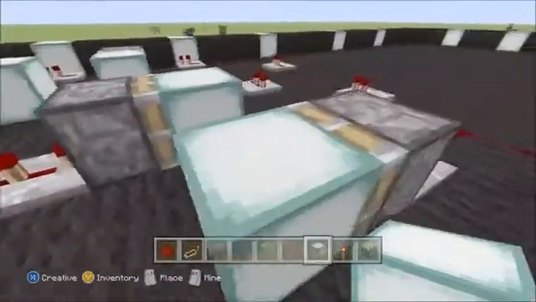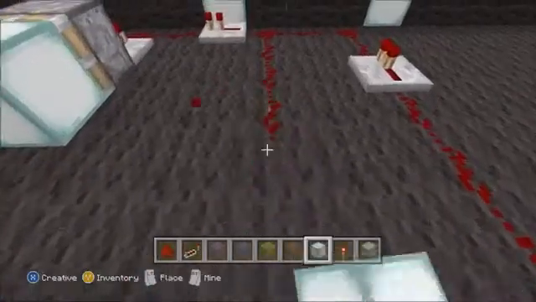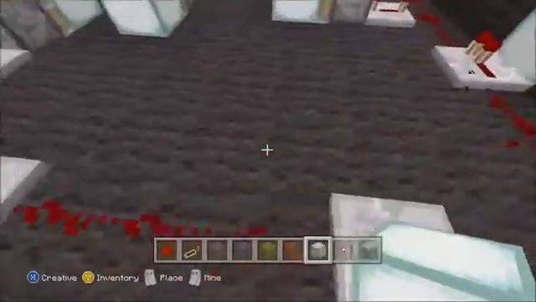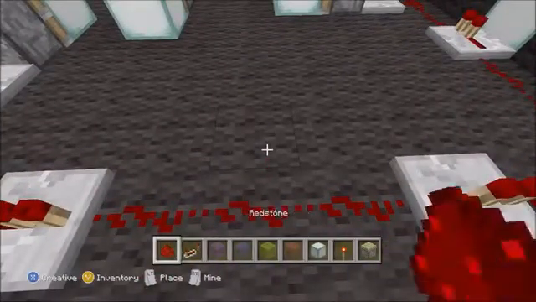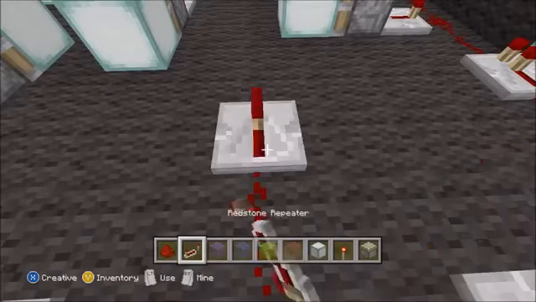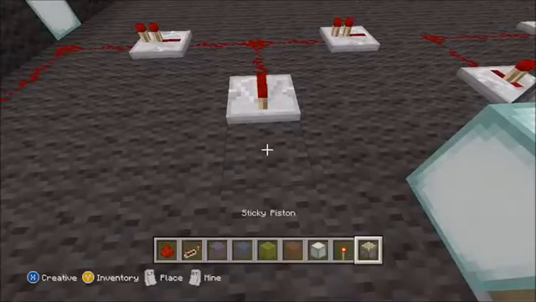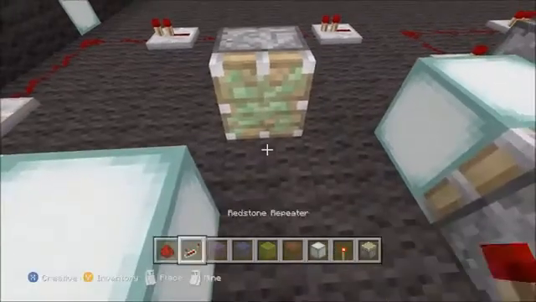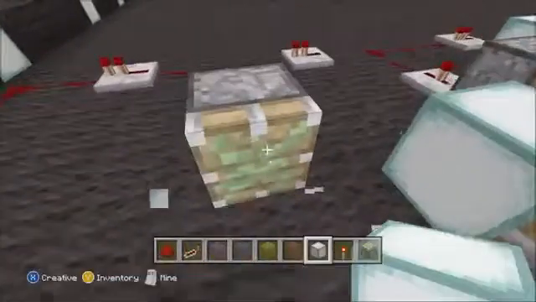All right, so how am I going to do this? Can I back this up just one? Or, I'll bring it off to the side here, and so it'll go in between those two right there. Okay, that'll work. So I need to get them, and then the sticky piston, and then the glowstone, so that they won't actually interfere with each other. Because that's the direction I wanted it to go in the first place.